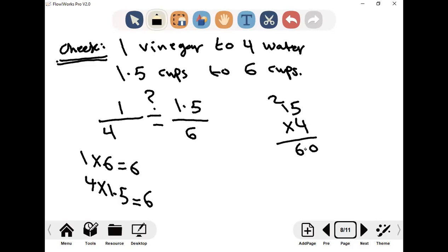What didn't you understand? Use example one. In example one they use two rates, right? And in the check they take one rate from example one and a new rate. It's written 1.5 to 6. See it? That's simple, it's not that complicated. Are they proportional? Yes, so the answer is yes, they are proportional.